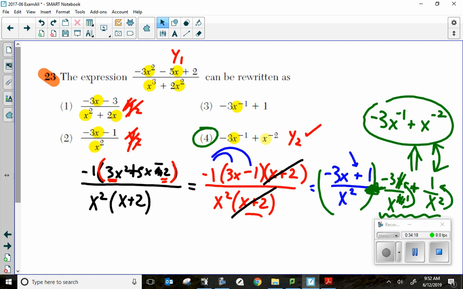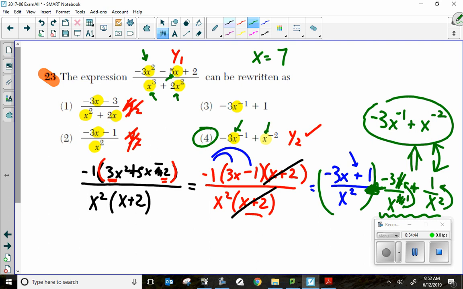Of course, a lot of my students do it this way. They say, can I pick a number and just put my number in for x? So let's say x equals, I always pick a random number, 7. Don't pick 0 or 1 because they don't have effect on certain math equations. So take 7. If I put a 7 in for the x's, it will give you the same exact value. So you can do that as well.